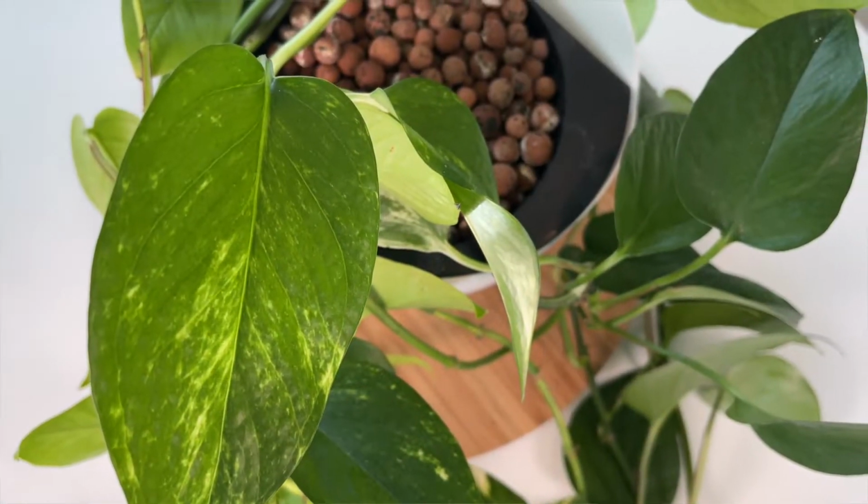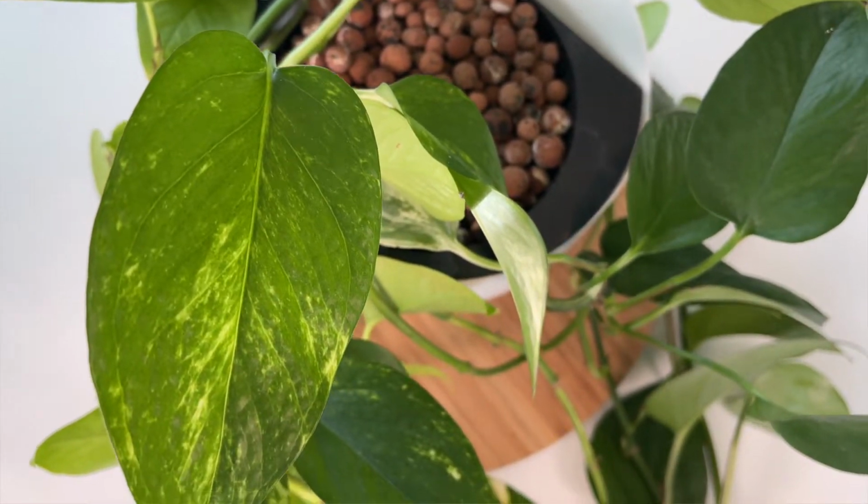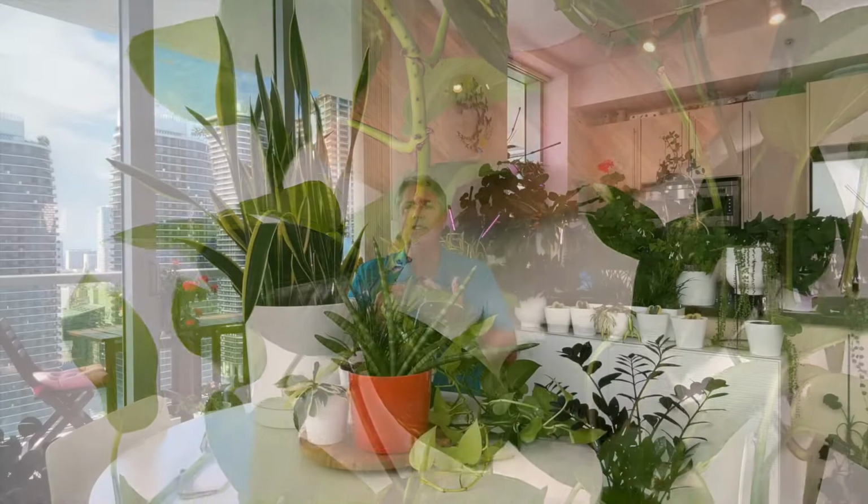Love this, well, vine actually. It's a vine, and it's just so easy to maintain. The reason why it's so easy to maintain is that it can handle being overwatered or underwatered. Another thing about this plant is that it doesn't tend to have a lot of pests. And that's a problem with some houseplants. Definitely one I'll be talking about in a little bit, our honorable mention, but I'll get to that in a minute. But this vine does not tend to have many pests, so you don't have to worry about upkeep on that.